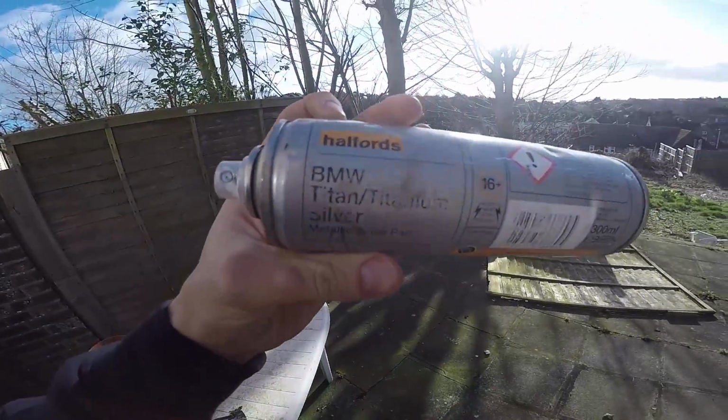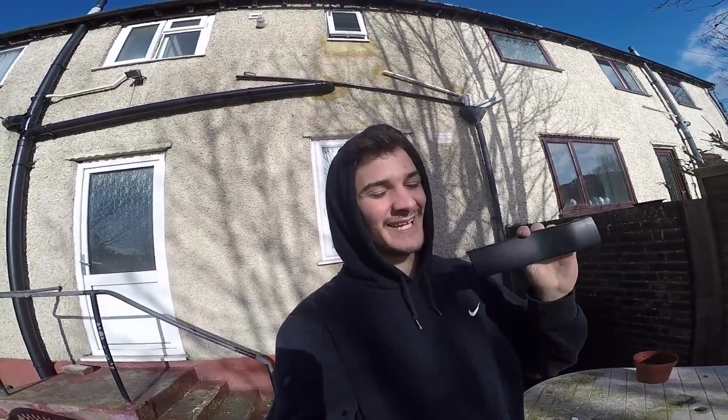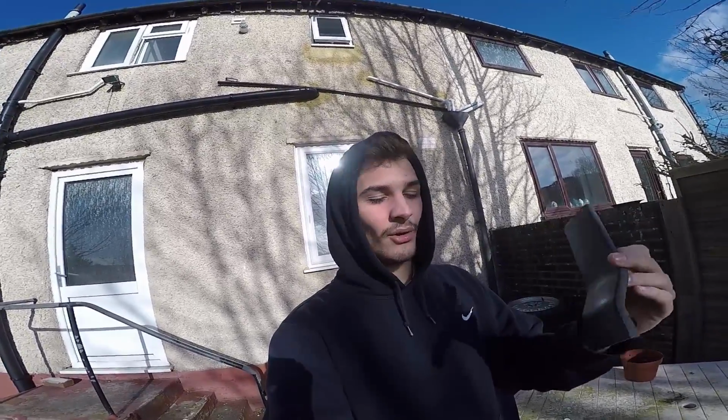So my car came with extra correction paint. It's BMW Titan Silver. I don't know if you can read that. Whatever, it's all scratched up. This is because for the M bumper that I have, it's the Lux M Tech. Some of the trim pieces weren't on it, so I just ordered a whole new set of trim. So this is one of the trim pieces that was on it originally, which is all messed up and old. So I'm going to practice and see what the paint looks like on it without any primer, without any sanding, without nothing. Because this is useless anyway, so I'm gonna practice on it.